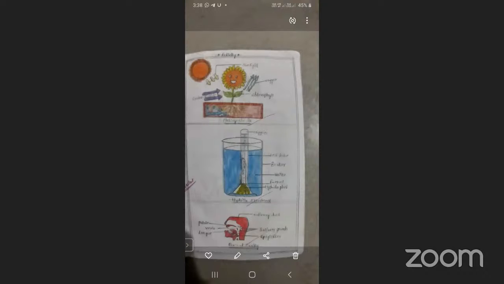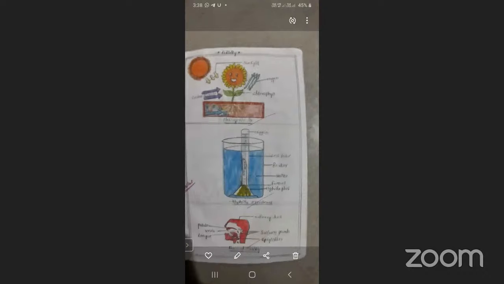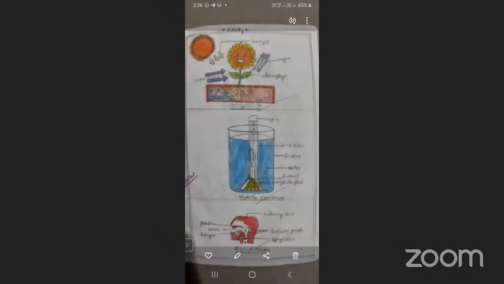From second lesson, I will prepare some questions. So you will have an FA1 exam. So please prepare well, and I hope my children can attempt all questions. And I'm expecting you, like your talent, you can answer all questions.